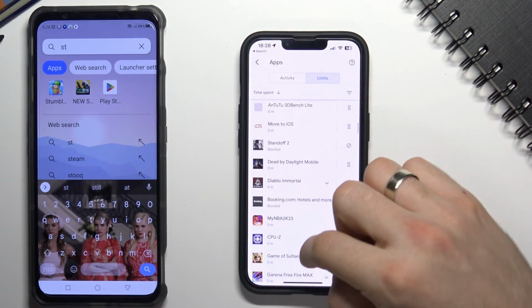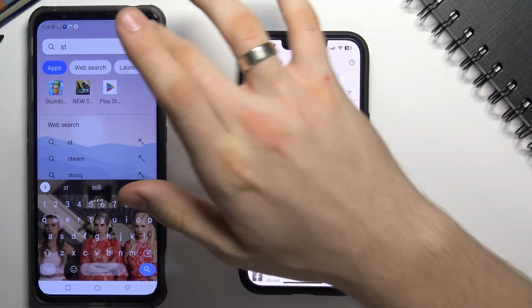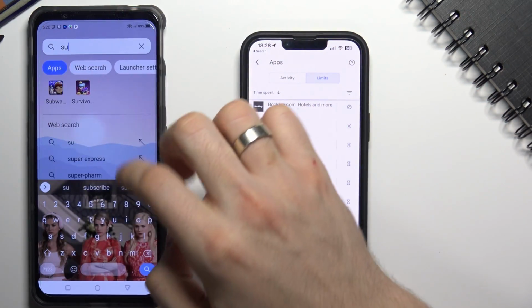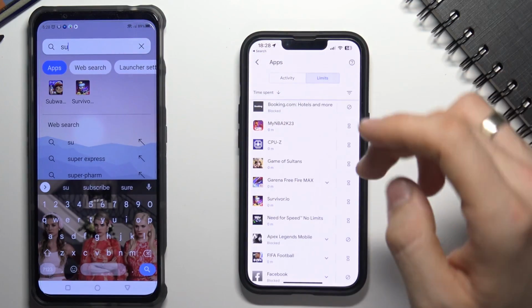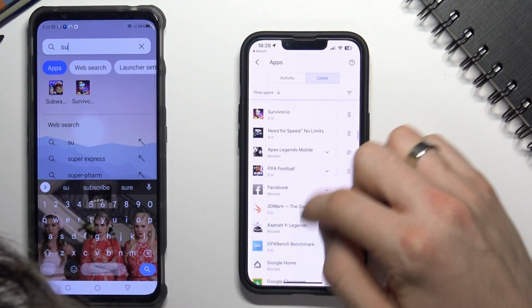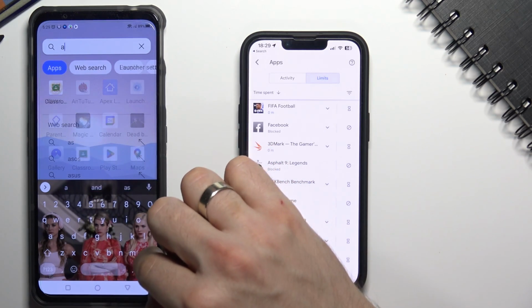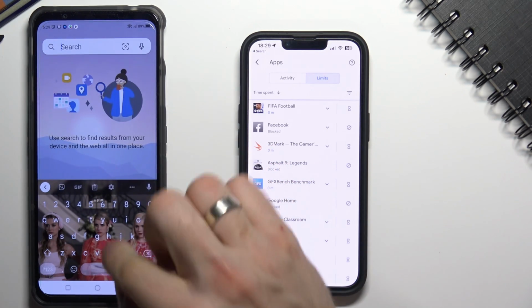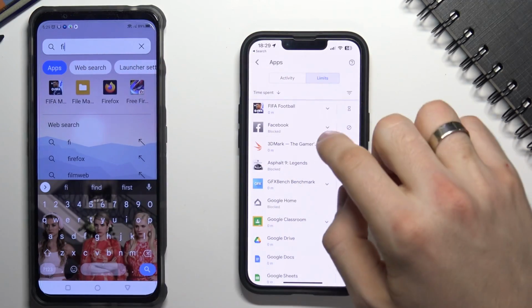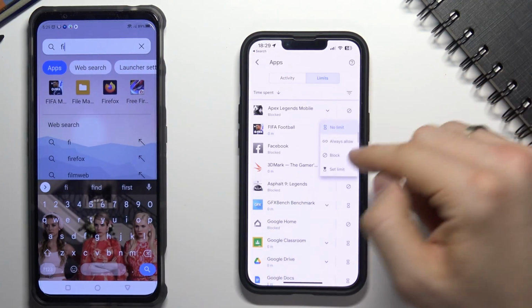You can do it with any game. For example, Subway Surfers, or Asphalt, what we have here on this device. FIFA maybe. Okay, FIFA Mobile. Just click on sandwich.